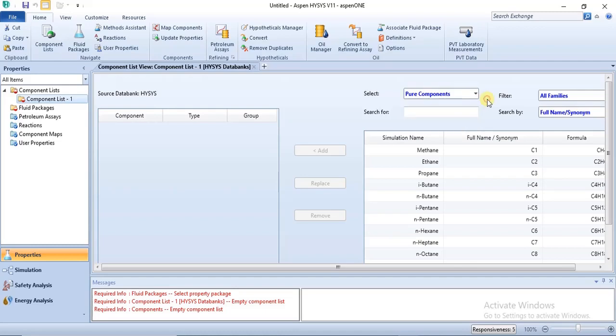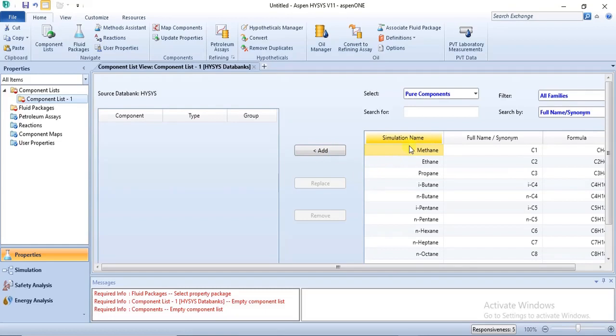Now there are a lot of things you can do depending on the components you want to choose. If you open this Hysys data bank and you are already seeing the component you want, you can just left click on it and then click add.